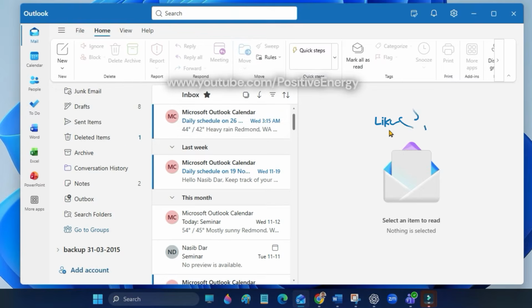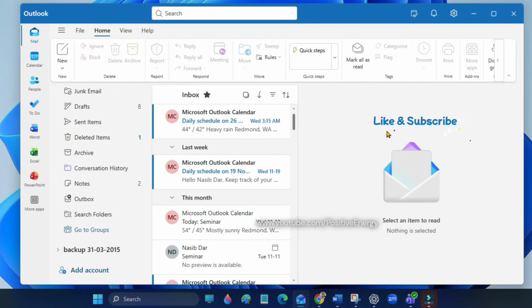Other possible solutions include restarting Outlook completely, removing and re-adding the email account from Outlook, checking if your school or work account has expired or been disabled by the admin, updating Outlook to the latest version, clearing Outlook credentials from Windows Credential Manager, making sure your device date and time are correct, repairing the Outlook app from Settings, Apps, Installed Apps, Outlook, Advanced Options, Repair, signing out and signing in again to your Microsoft account in Windows, running Outlook in safe mode using outlook.exe /safe, and ensuring that your internet connection or VPN is not blocking authentication.